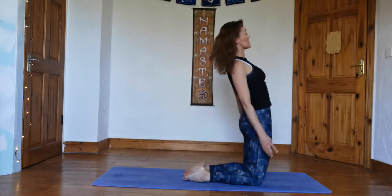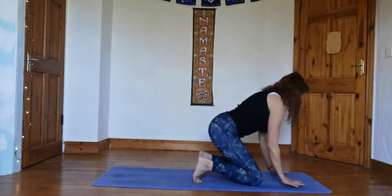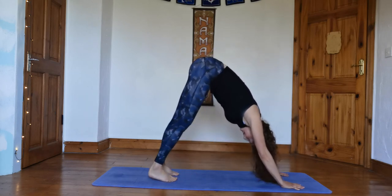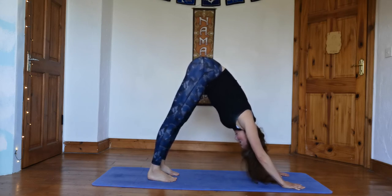And then lift yourself back up if you were in the full expression. And you're going to press yourself up into down dog. First down dog. And stretch out the back side of the body now that we did the front.